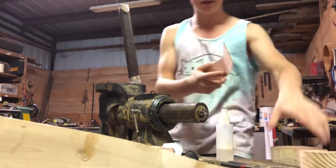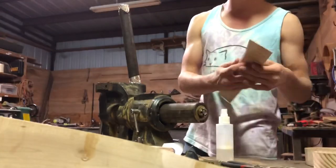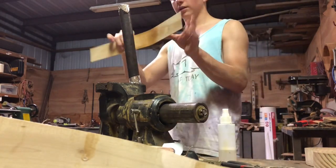So that's the first bend. It doesn't look very good, and it definitely doesn't fit the shape at all, but you have to do that same thing quite a few times to get this to really have an effect.